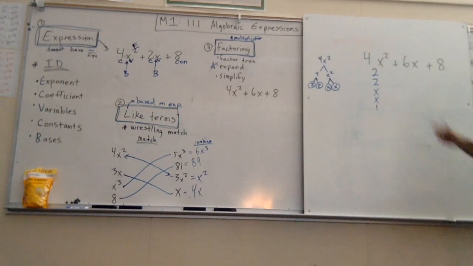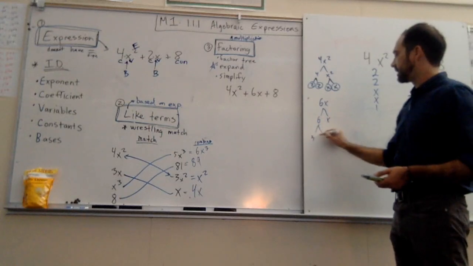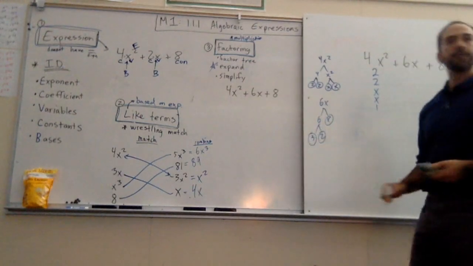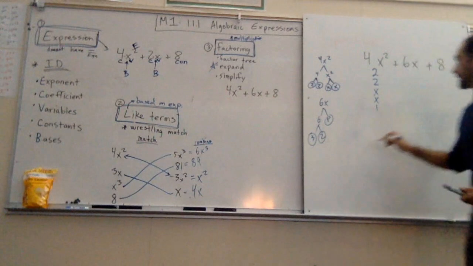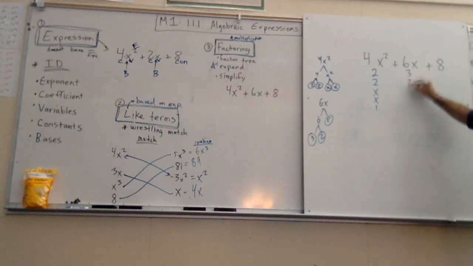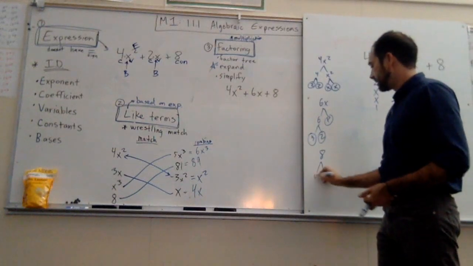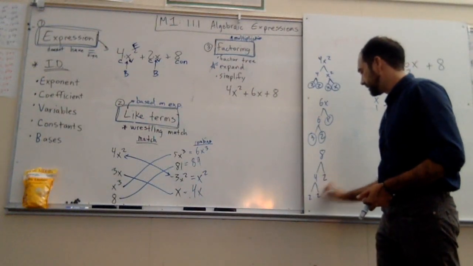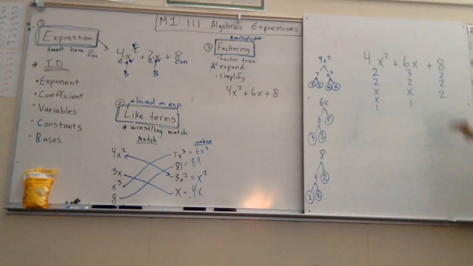Okay. How about 6x? Go ahead and factor tree it real quick. 6x, 3, 2. Go any further, we'll get 3 and 1, 3 and 1, 2 and 1, forever. We don't want that. We're going for the prime factors. Can't be divided any further. Let's go ahead and put those in the column. 3, 2, x, 1. And last is 8, 4 and 2, 2 and 2. So we have 2, 2, 2.